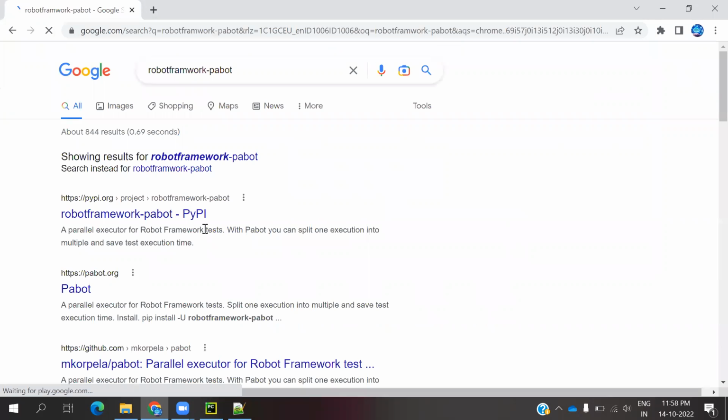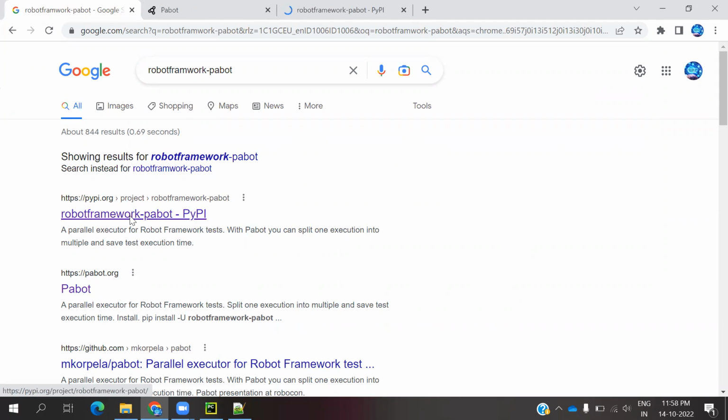If you enter this, you can see the first result only, or by default pabot.org is there. You can click that one, or you can go ahead and see here also. Both the places you can check.